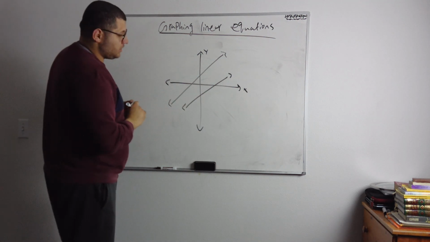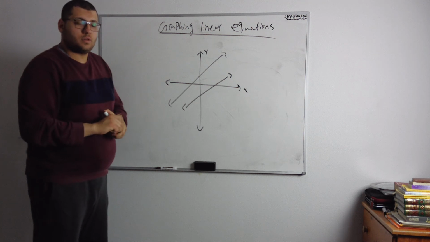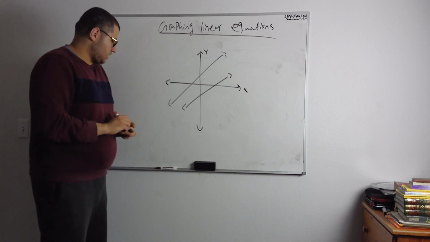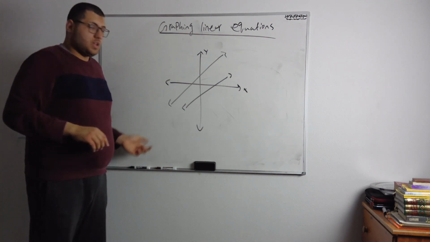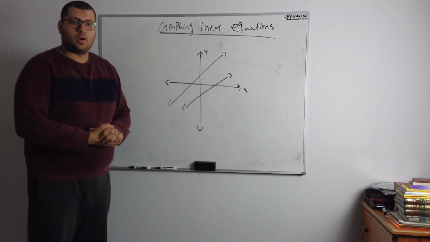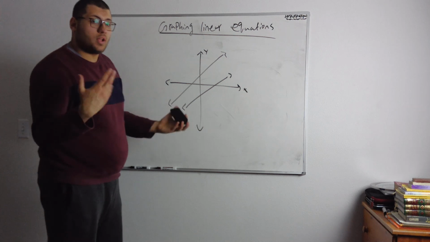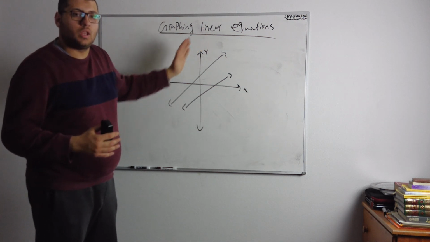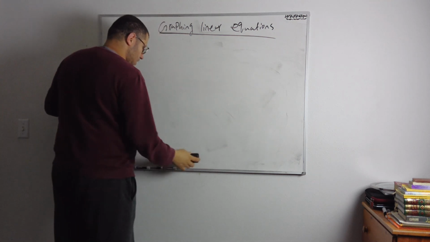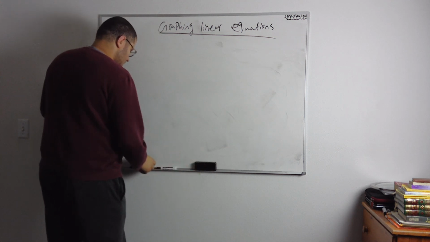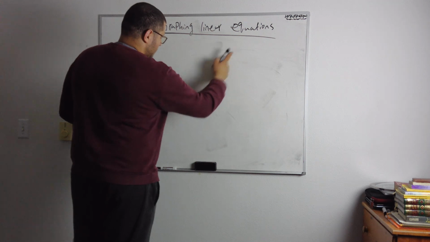Okay? So a linear equation is an equation that if you graph it on a coordinate plane, you're going to get something like a straight line. It's something that when you graph it, you can put a straight line through your points. Alright? So that's why it's called linear, because it looks like a straight line. So a linear equation again is an equation that if you graph it, you're going to get something that looks like a straight line.